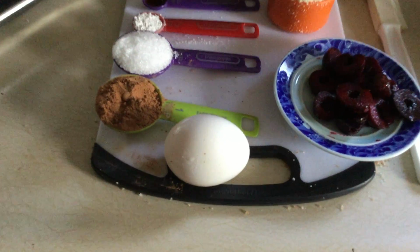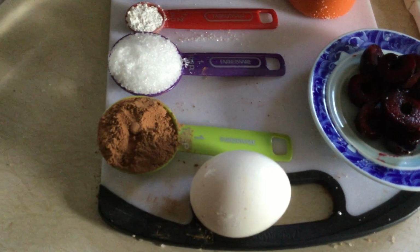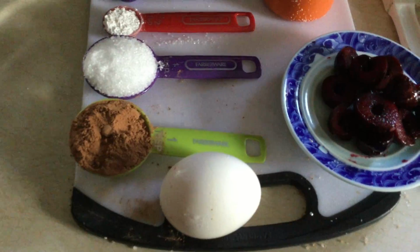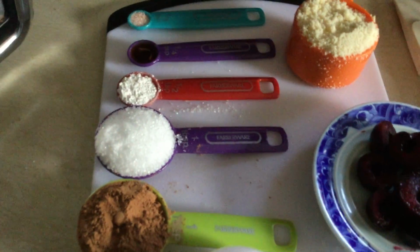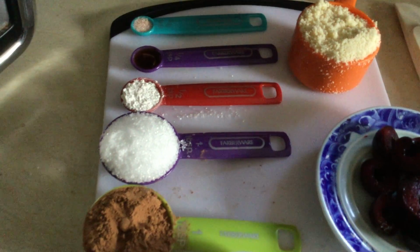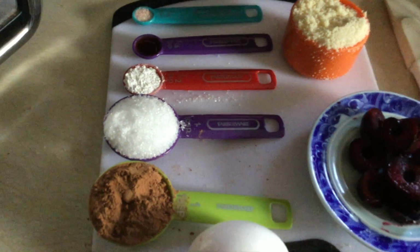I have 1 egg, 1 tablespoon of cocoa. Excuse my little tray there. I kind of spilt the cocoa. I have artificial sweetener of choice, which I choose xylitol.